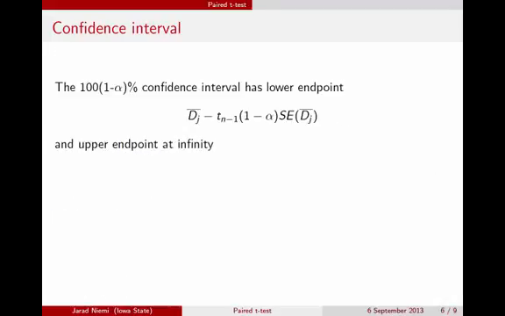Alright, we can also construct a confidence interval. In this case, we're going to construct a one-sided confidence interval associated with our one-sided hypothesis. So that is going to have an upper endpoint at infinity, but the more important side is the lower endpoint. This looks very similar to the confidence interval that we used for the two-sample t-test when we were using a two-sided hypothesis.